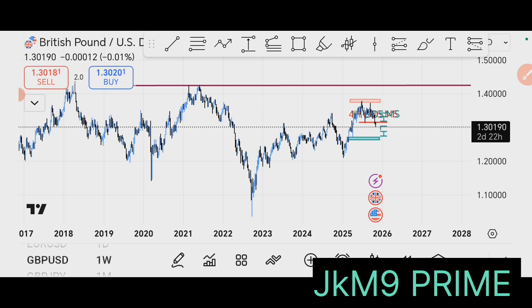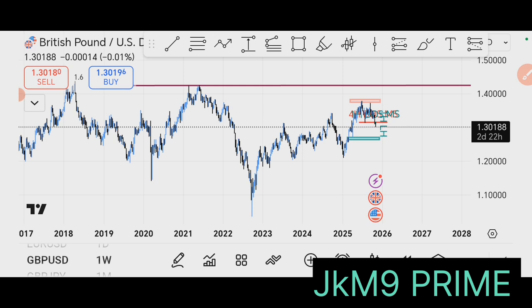Because of the interest rate decision, the actual rate is 4.0 and they expect the same 4.0. They never increase or decrease. They are going to expect a hold only. If the price follows the expectation of the same 4.0, it means there's not much volatility. Unless the interest rate is going to decrease or increase, then there will be much more volatility on the GBP USD and Euro USD pairs. So based on that, tomorrow only trade with caution.